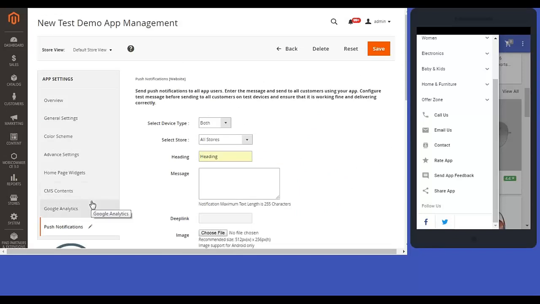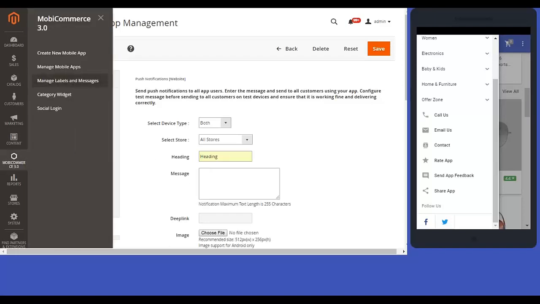And do you really know that apps that send push notifications have retention rates 7 times higher than those that don't send push notifications? So it is an important feature, and with Mobicommerce you get this feature at an advanced level. So it is so important to have push notifications with the app, which allows you to directly and effectively market your services and products to your customers.